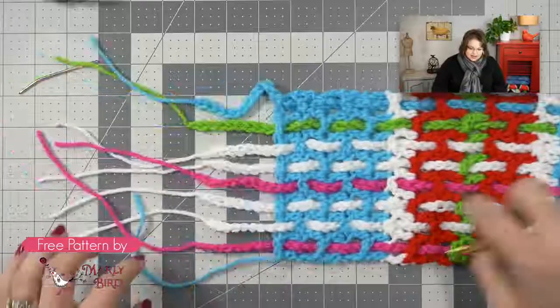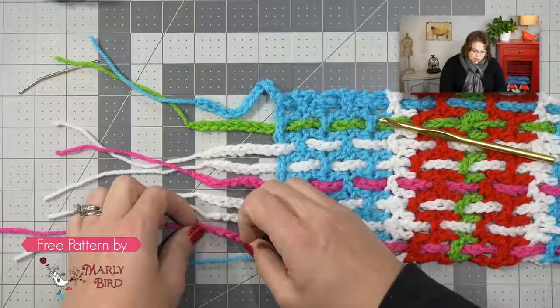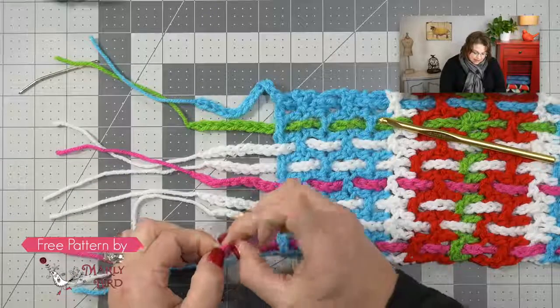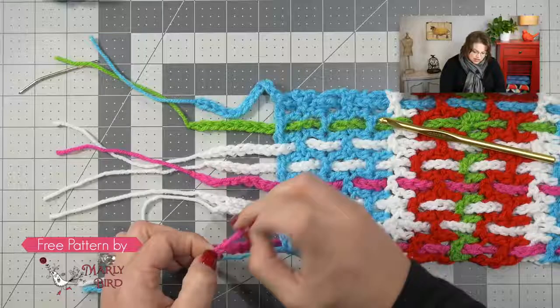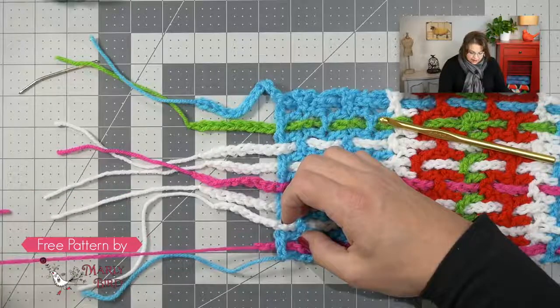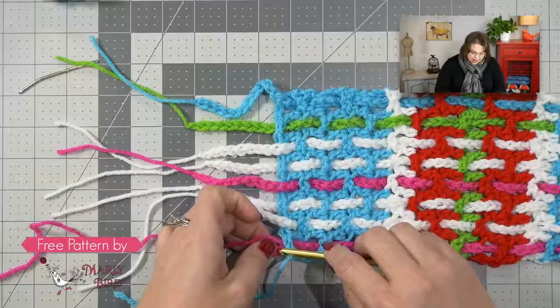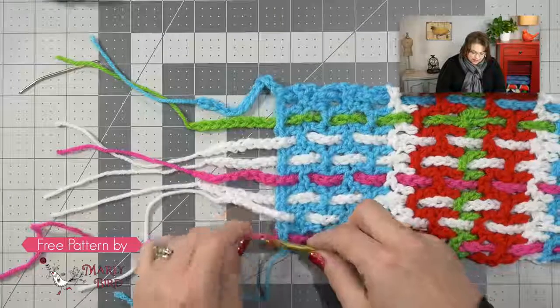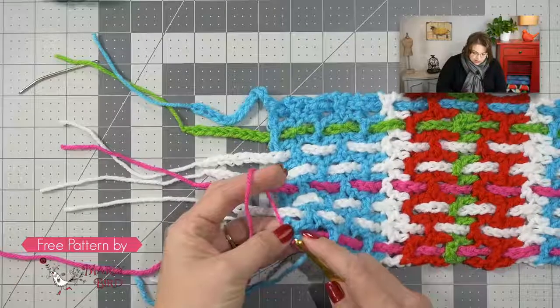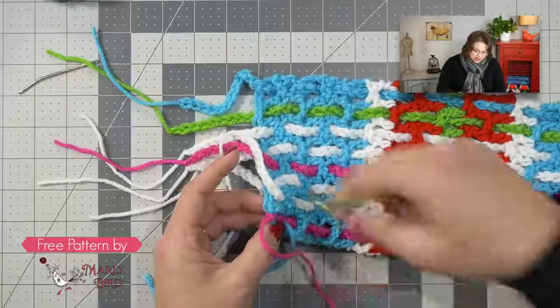And it's super easy. Once you've reached this point, what do you think you do? I gave you a clue earlier. Remember when I said we wanted to make sure that down here at this end, we were able to easily undo these chains. So all you would do here is undo that final pull through, that final finish off that you did, and work your way back, undoing those chains. And then what you can do here is finish off with a simple knot around the edge, or kind of like a slip knot right here around the edge.